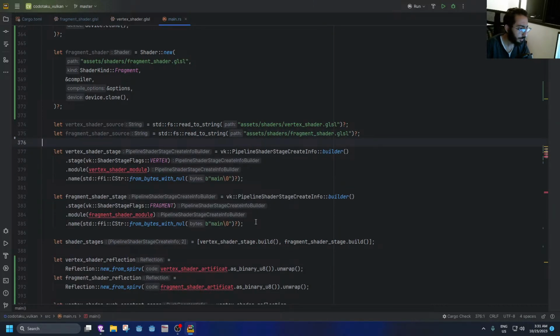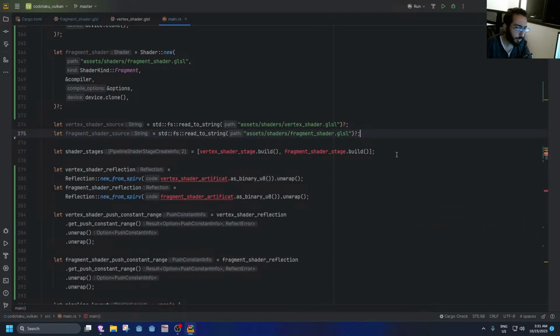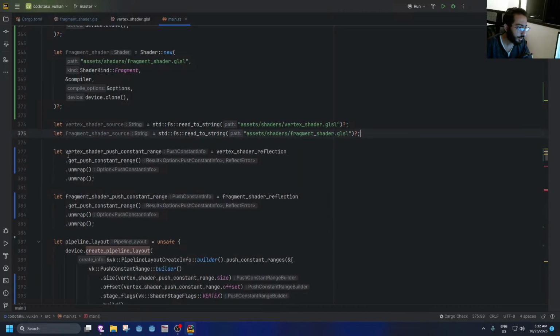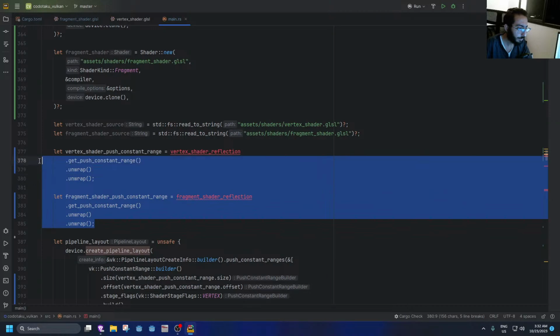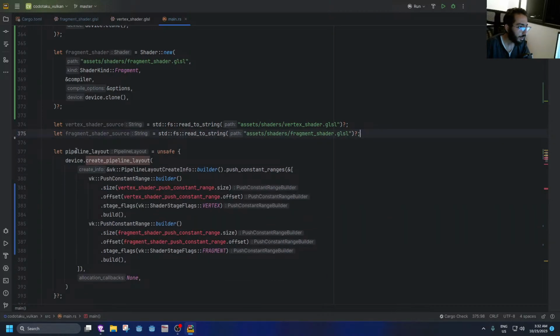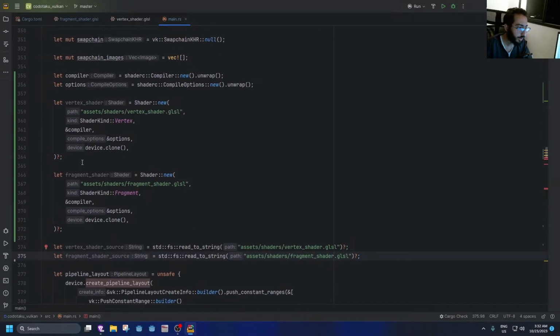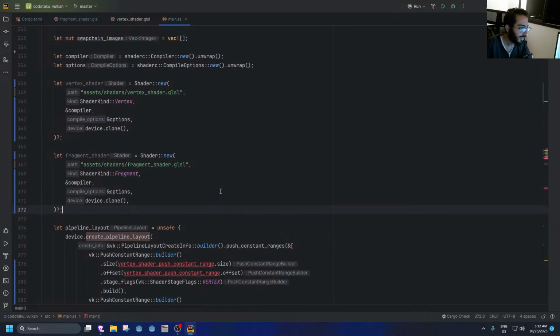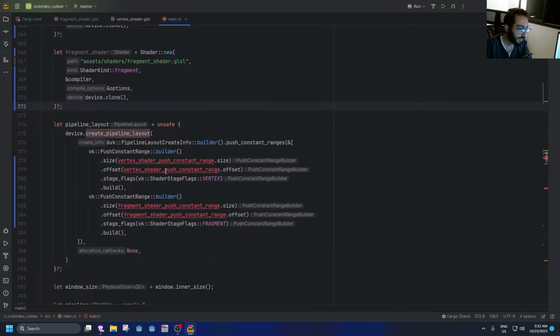And now here the fragment shader stages with more. Okay, so here the shader stages. I guess remove these and probably, right. Oh my god, how many lines of code. Right. I also don't need these. Okay. Now it's simply gonna be, well, we do want the push constant stuff.